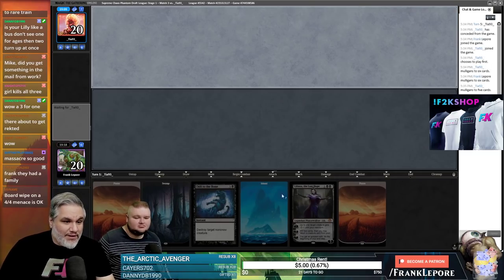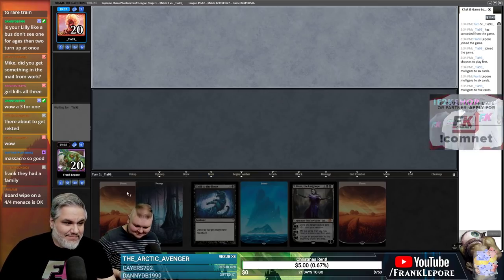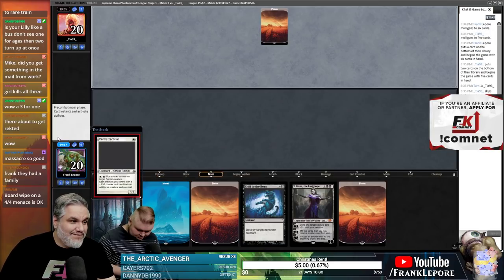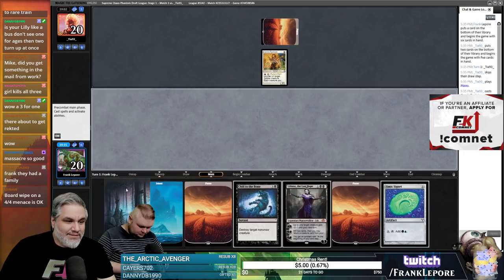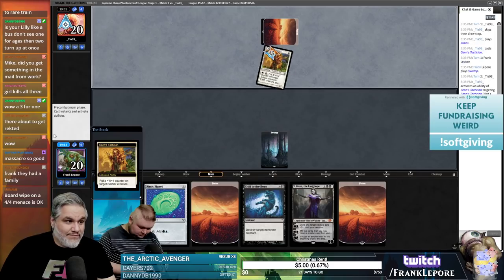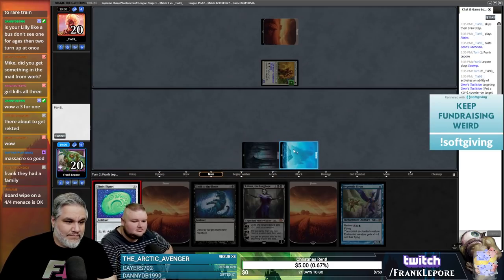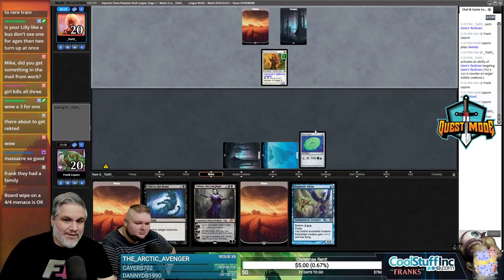Oh, they went to 5 on the play? And we got a Liliana? Let me guess, they're basically dead? They're basically dead. And they played a 1-1 on 1? Oh, Jesus. Think about their family. Oh, they missed the second land? Oh, they got the third land, though.